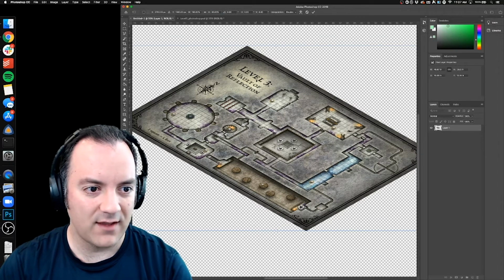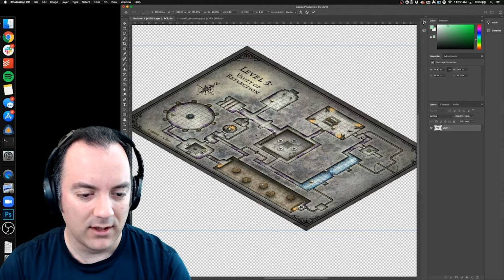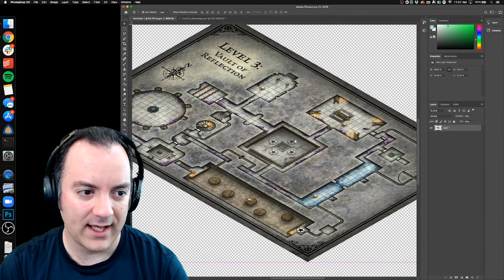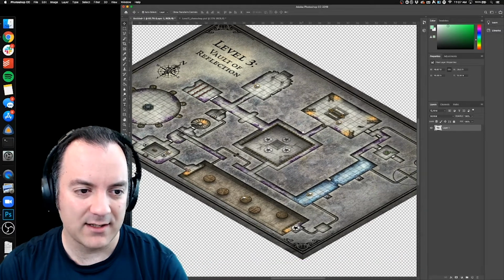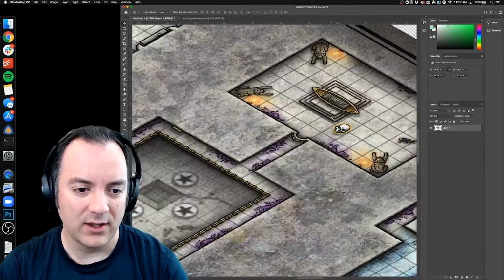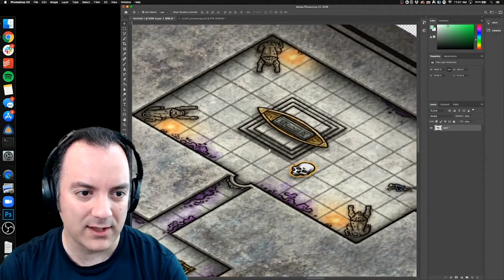So once I've done that, I've converted the map into an isometric angle, but let's take a look. There are some descriptions in these rooms that, if you take it into isometric, are kind of hard to describe. So examples would be, you can stand outside of here and you can look into these eye slits and see into the room. Well, dynamic lighting will help us with a lot of that.